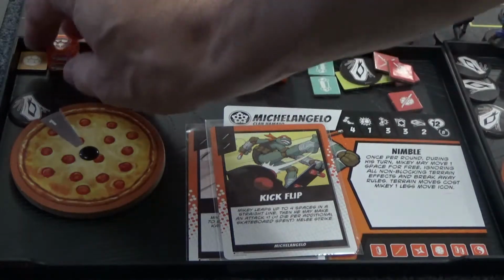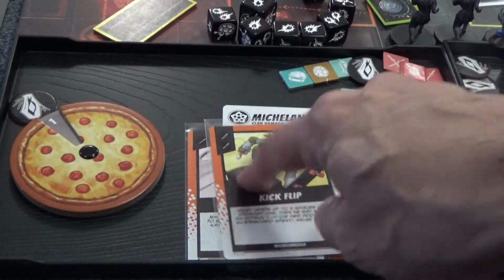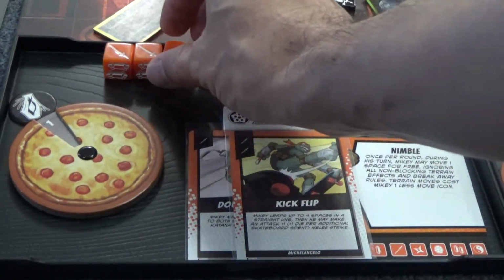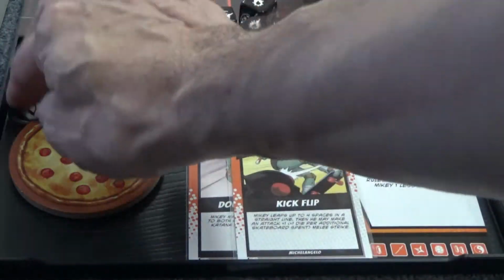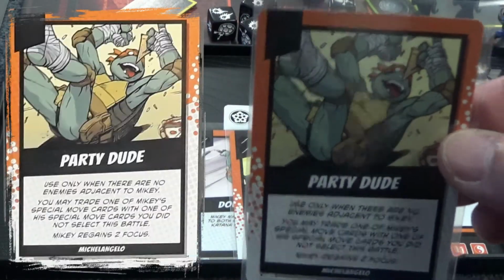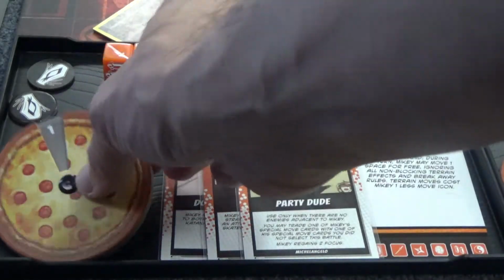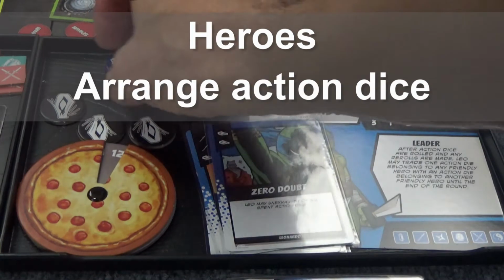Great. And now Mikey, who is in dire straits. He's got his full hand of cards, so he's all set. Alright, and no movement, but 3 attacks. So he is surrounded, so movement wouldn't help him anyway. So here we are. He's getting that focus from Donnie's ability. And he will draw his 3rd card, so Party Dude. Alright, fair enough. And, 1 life. 1 life from the edge, from the end.